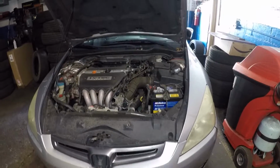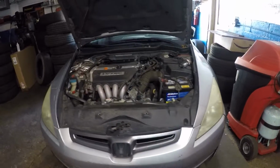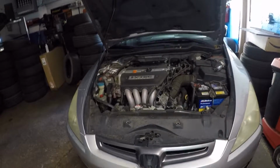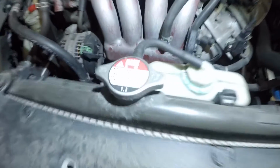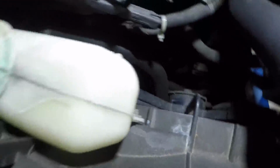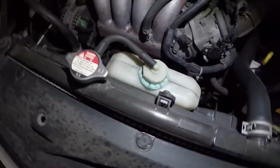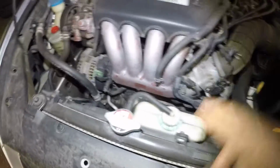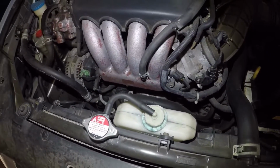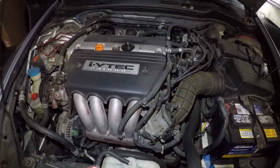Alright guys, today we have a 2004 Honda Accord. This is a 4-cylinder car and the car overheats. As you can see, there are white stains here, even on the reservoir, and you can see antifreeze has flowed down here, right? You can see signs of the white buildup over there. And I checked this car out, right?